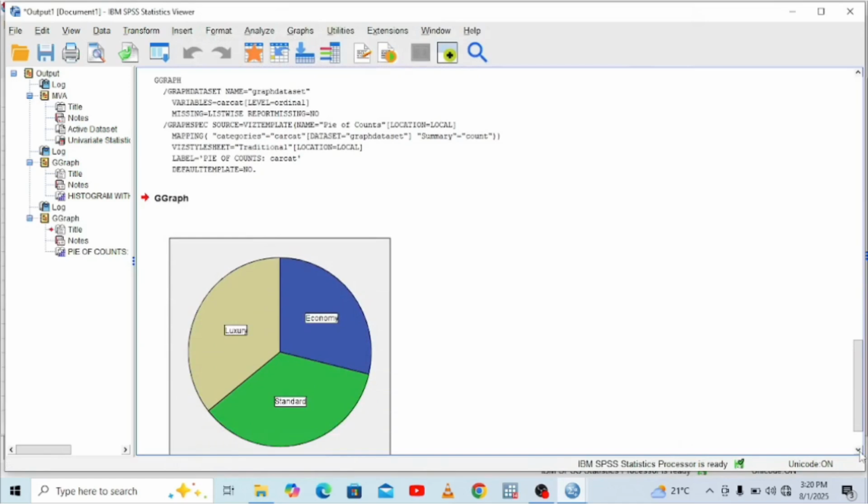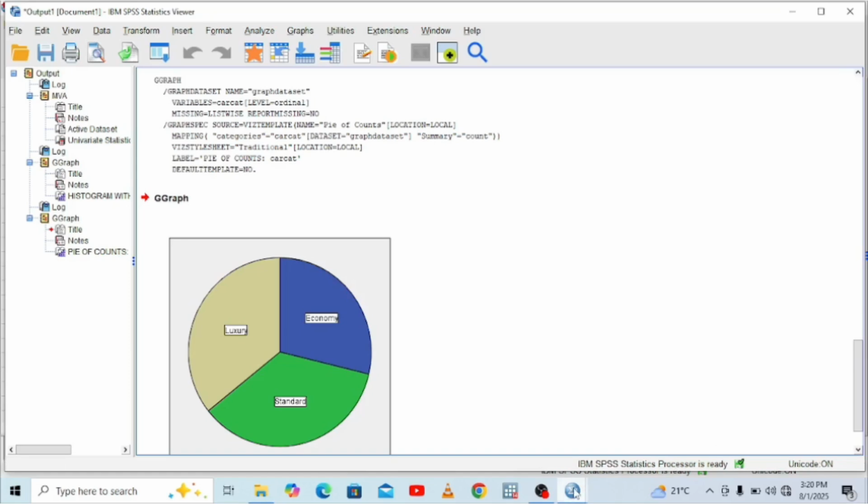So you can see we have some different cars here. We have the economy car for the ordinary person. We have the standard class, which we can say is for the middle class. And then for people who are living the dream, we have the luxury car. But it seems like we had a lot more luxury cars than economy and standard cars. So this means this is a developed economy. So this is how we can generate graphs using the chart builder, choosing a template, which tells us the best graph we can generate for a certain data set.